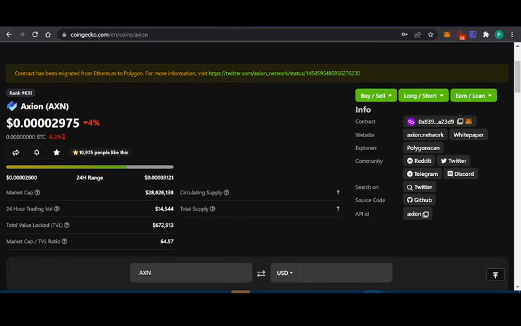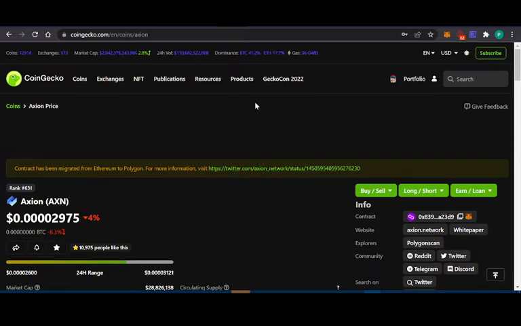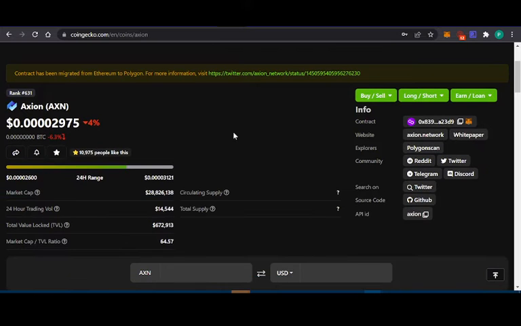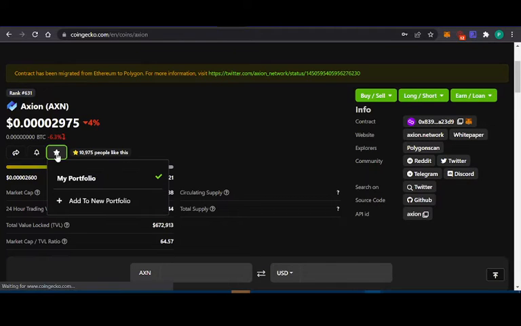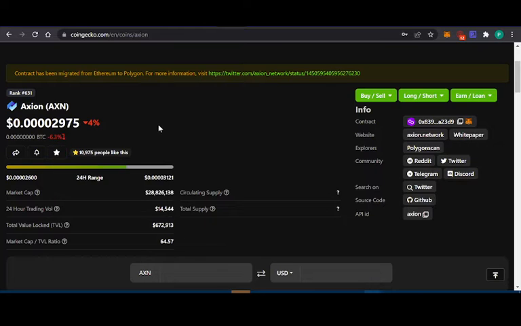Once you verify that, and you're logged in, having created an account, then you could add it to your favorites by selecting this star button and then adding it to your portfolio or to a different portfolio. So I already have it added, that's why it has a check mark. And my star turned golden because I already added it. There are 10,975 wallets or accounts watching this or liking it. So that's, I guess, what that means.